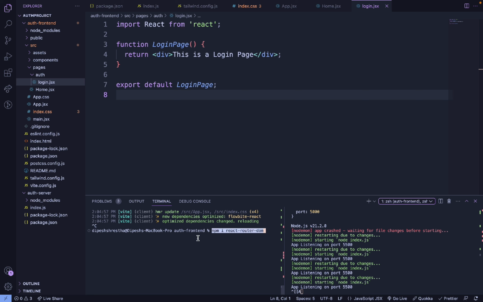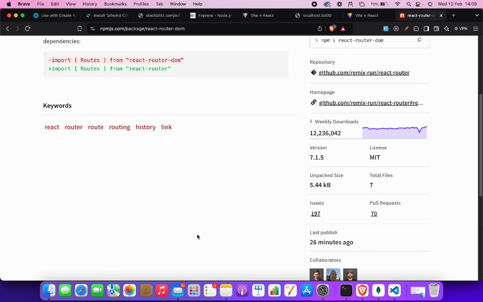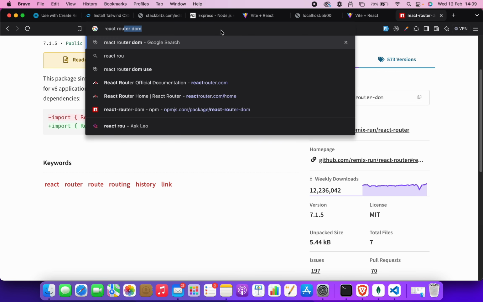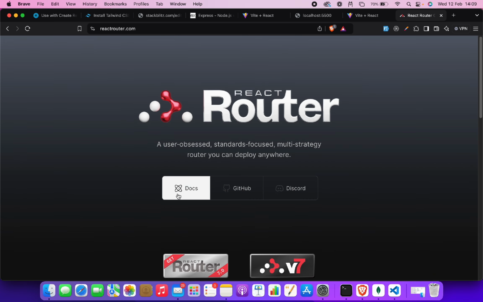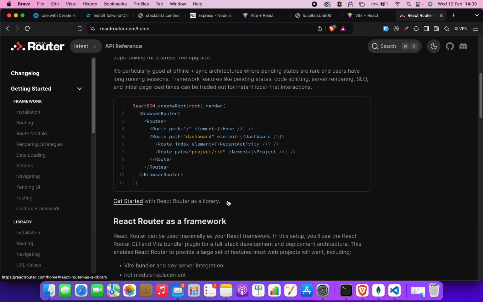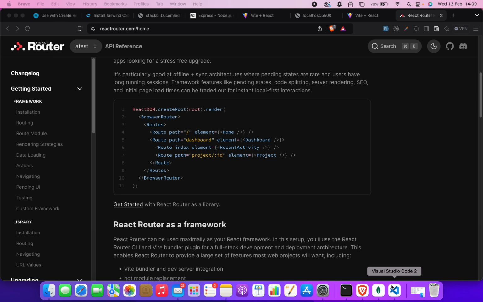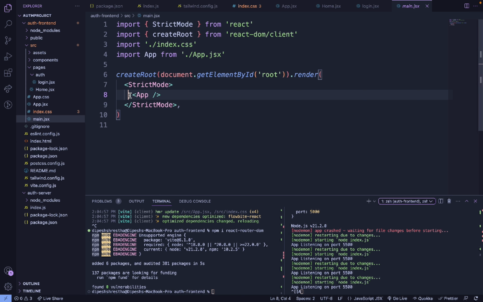So once you install this, let's go to the documentation for React Router DOM. In the documentation, you will copy the BrowserRouter and paste it inside main.jsx.